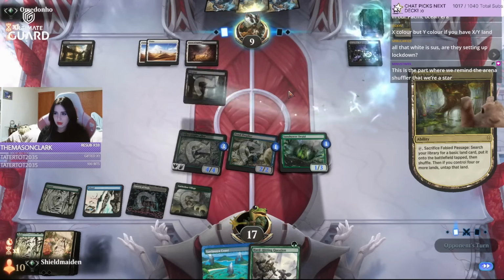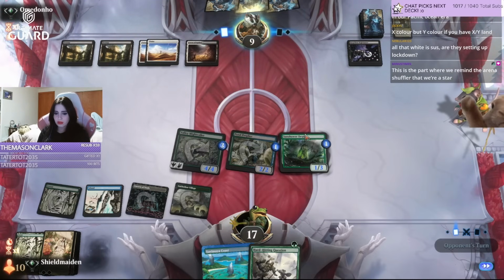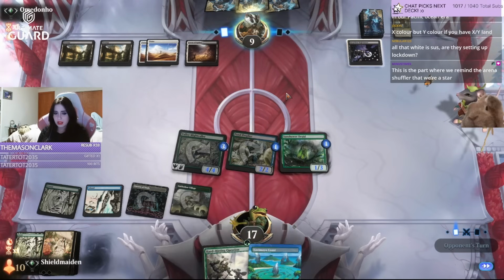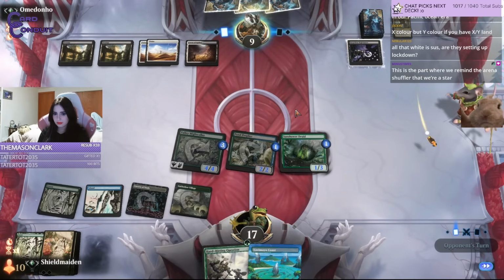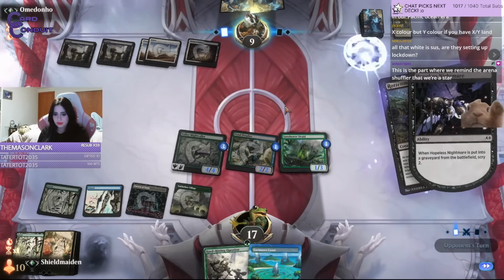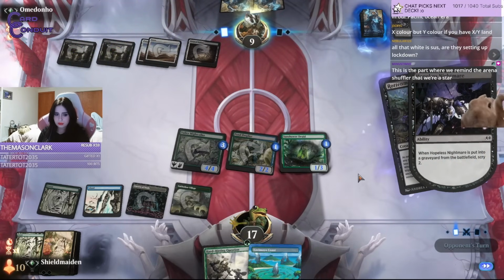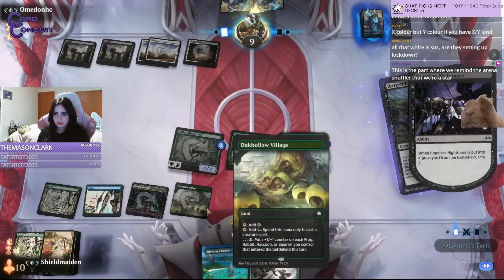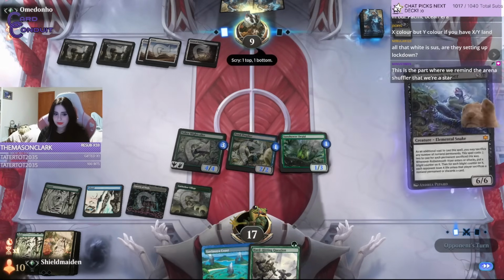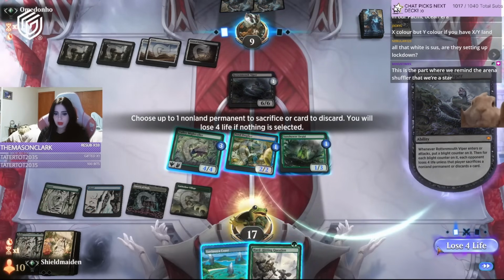This is the part where we remind the Arena Shuffler that we're a star. Yeah, we're whitelisted streamers, don't forget it. Please give me normal draws. One time. Pulley Wallop one time. Easy. We're pulley walloping.